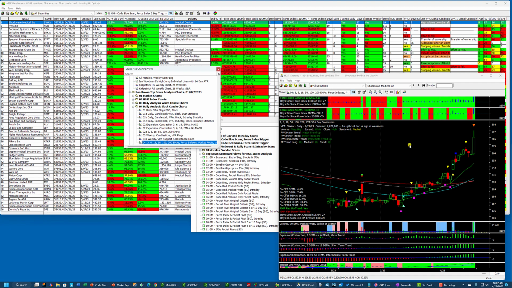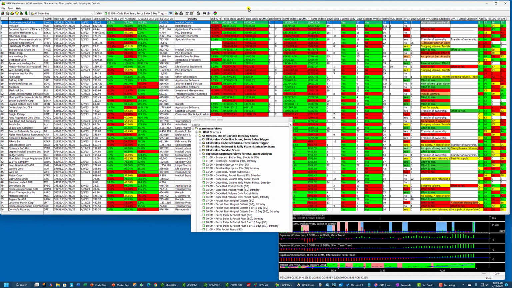But my primary indicators are the volume price analysis, and I'm going to be incorporating force indexes in more because that was our standard price volume indicator for years before Matt put the VPA flags in the software. Okay, I'm just going to stick with this chart. Well, actually, let's do this.